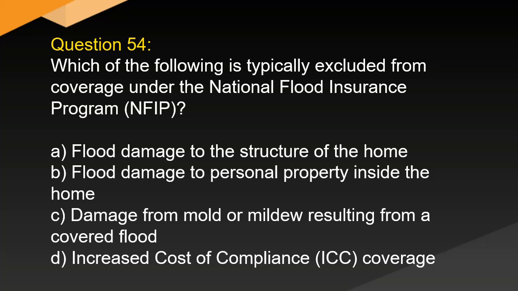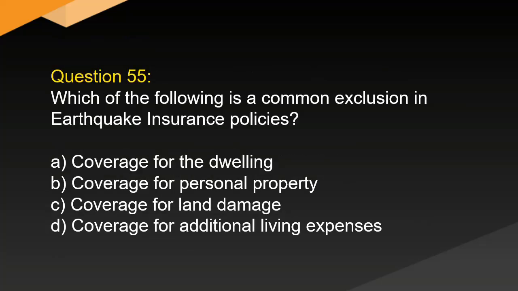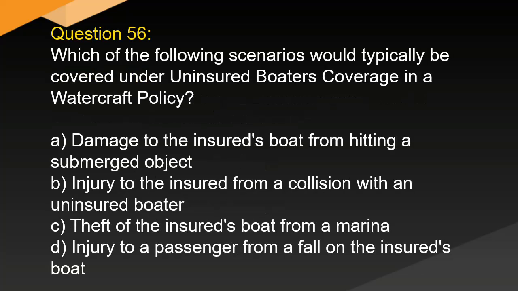C. Damage from mold or mildew resulting from a covered flood. D. Increased cost of compliance coverage. Question 55. Which of the following is a common exclusion in earthquake insurance policies? A. Coverage for the dwelling. B. Coverage for personal property. C. Coverage for land damage. D. Coverage for additional living expenses.